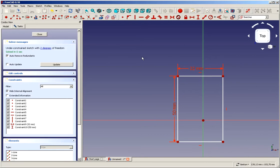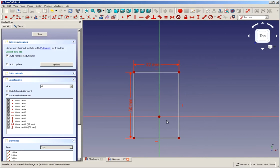So don't be shocked. Now, usually you will fix your first piece or the first part of your construction to a point in the 3D space, and that is the origin point. And now when we move the mouse to the origin point or to another vertex extension point, you can see it switches to yellow, and that is why we change from a bright red like we have here for the constraint numbers. If you don't change it, it's not as easy as here to see when it's going to be activated. Okay, so let us fix this rectangle somehow to that origin point.